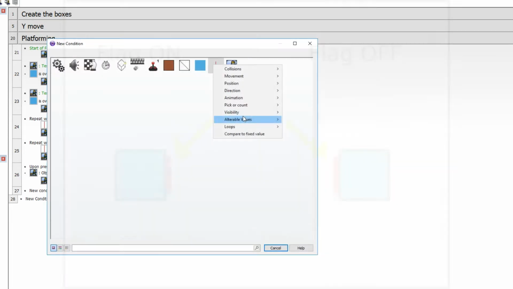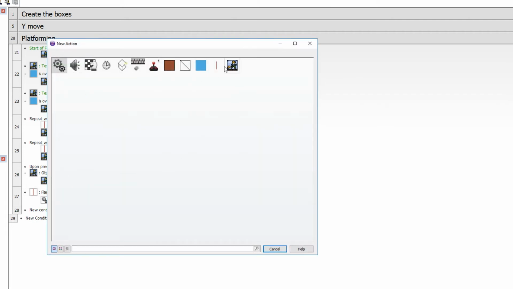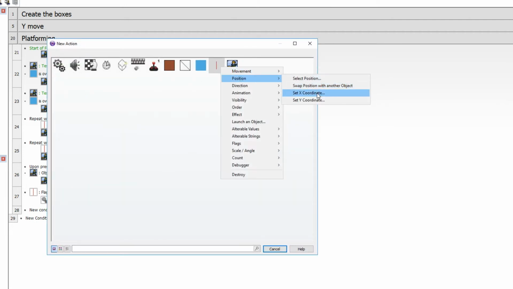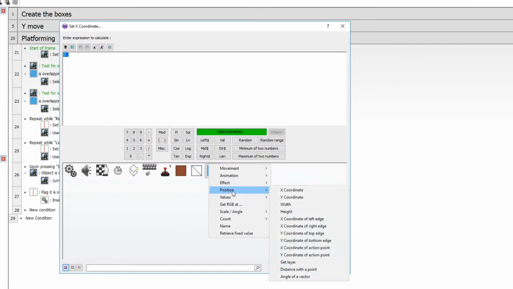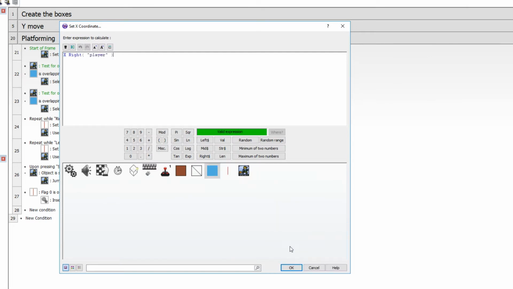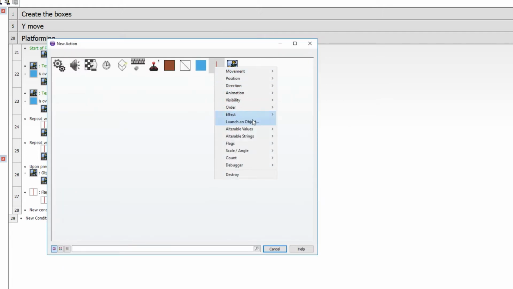So we're going to find out if the flag is on, and if so, we're going to set the position of this object. Set the x-coordinate to the position x-coordinate of right edge. And then we need to set the y-coordinate to the y-coordinate of the player.